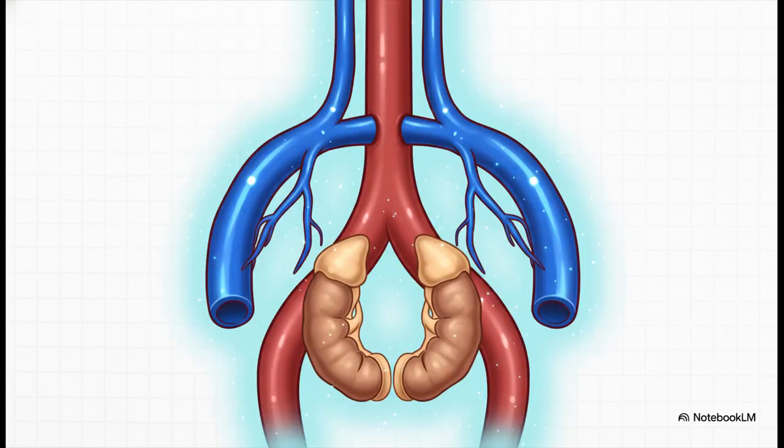Next on our Aunt Minnie list is a duplicated inferior vena cava, or IVC. For this one, there are two really important things you need to lock in. First, its classic appearance, which you're about to see. And second, its very strong link to renal anomalies, especially a horseshoe kidney.